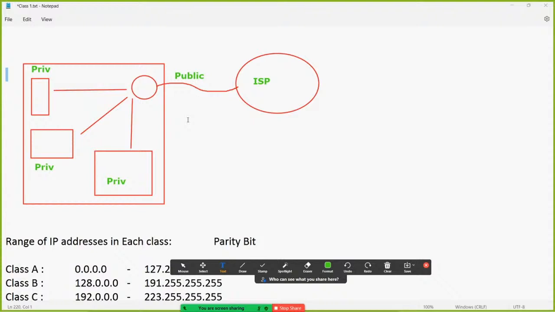The internet is what you connect to, the World Wide Web. Whenever you're opening up your browser and connecting to any public website, that public website is the internet-facing site. Your google.com, yahoo.com, youtube.com, all these are public addresses. Private IPs are the local IPs. So your inside home network is a private IP network, and that private network is known as the intranet. Intra is nothing but local network, and this is the internet.